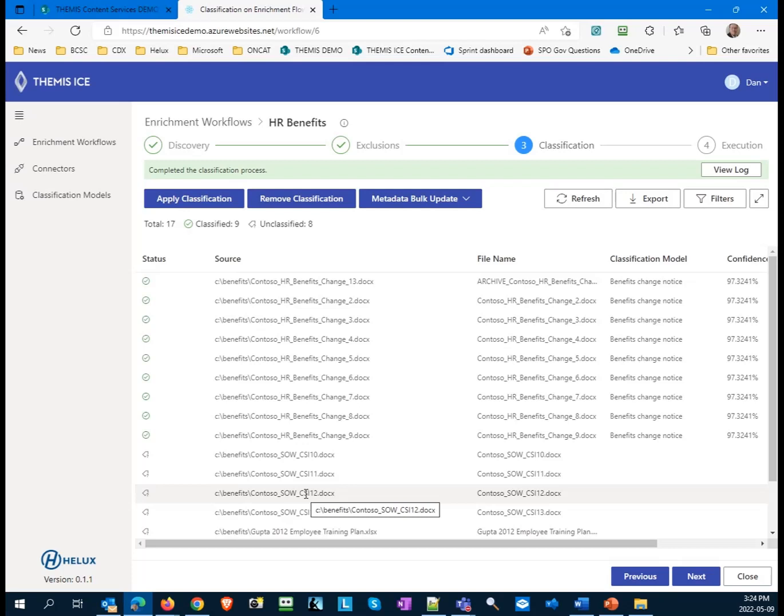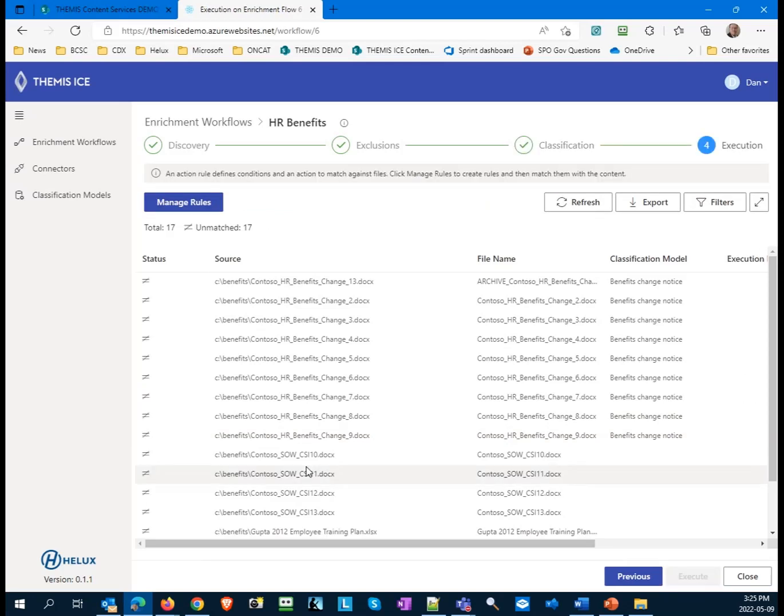Now we're in the process of going to the very, very last phase, and that's execution. This is where you can take all of this data that we have, and we can selectively create rules that will allow some or all of the data to go to a specific location or to go to multiple locations. And we can allow mapping as well for the rules. And so here's where we are in the final phase called execution.